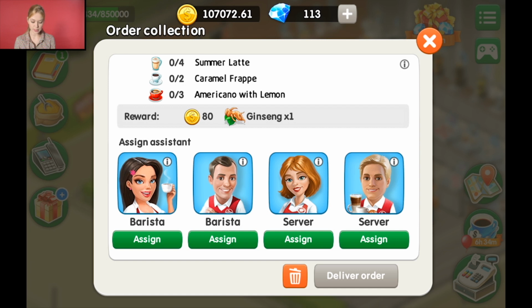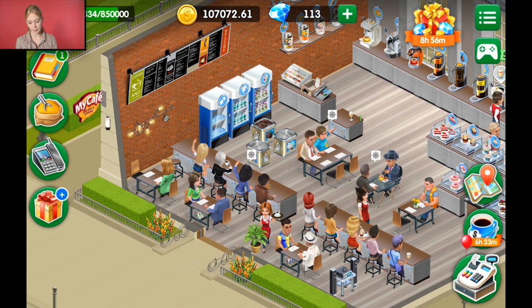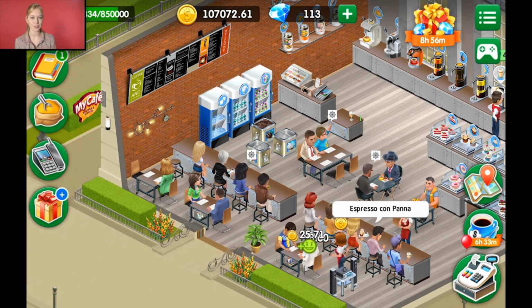Well, I have 2 baristas and 2 servers, and I assign 1 barista and 1 server to it. It is always better to leave at least 1 barista and 1 server in your cafe who are not involved in the telephone orders. Actually, baristas only serve the bar and the servers serve the tables. Keep it in mind, because Anne is actually a barista.